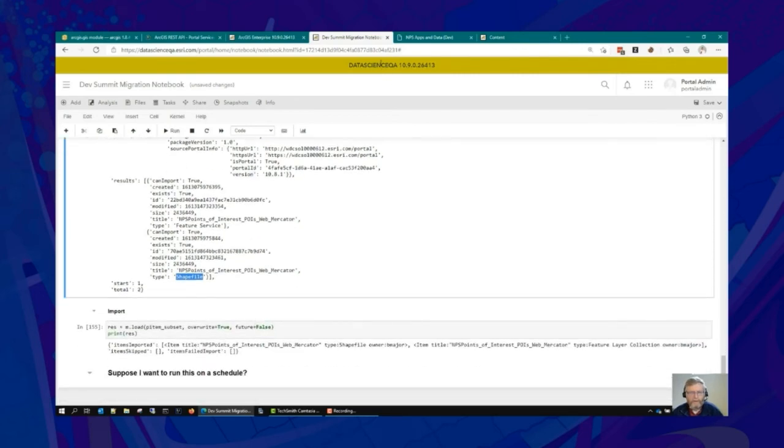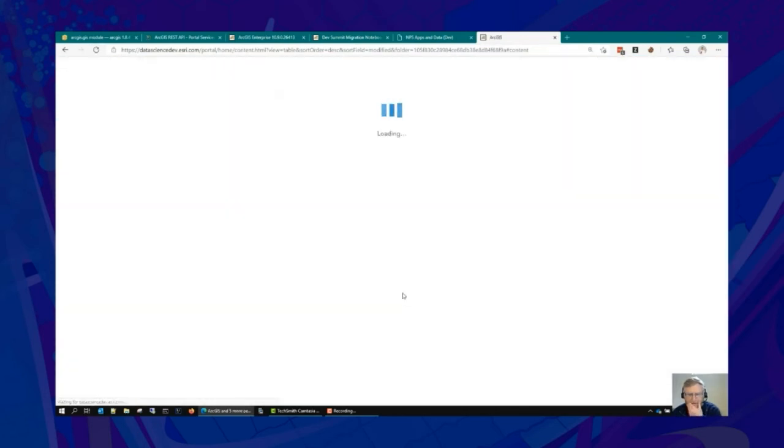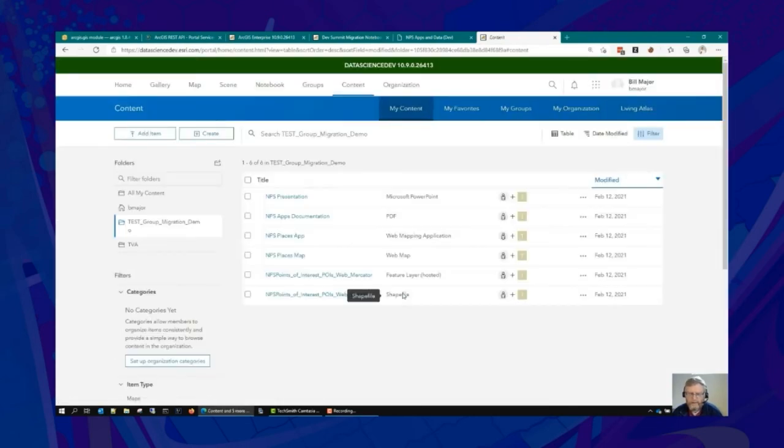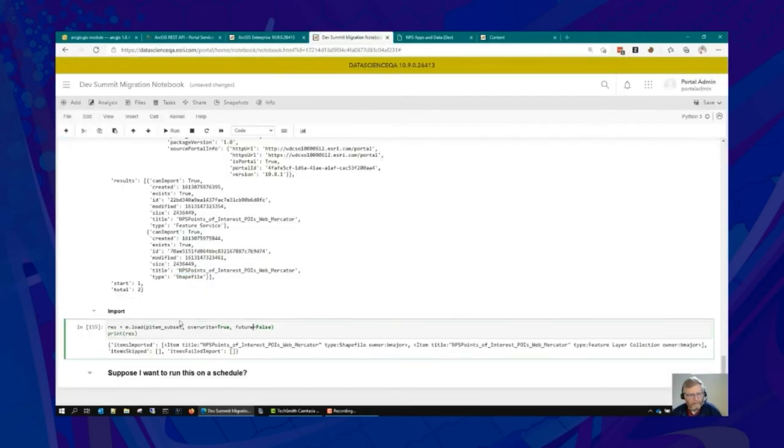So now what we're going to do, and one of the things to try to illustrate this, if you refresh this page here, anytime my content displays, it's always in date time order. And we just see the date here. If you hover, you actually do see a timestamp there. But now I'm going to go ahead and run this last cell, and I'm going to say, let's import this export package, and overwrite is true.